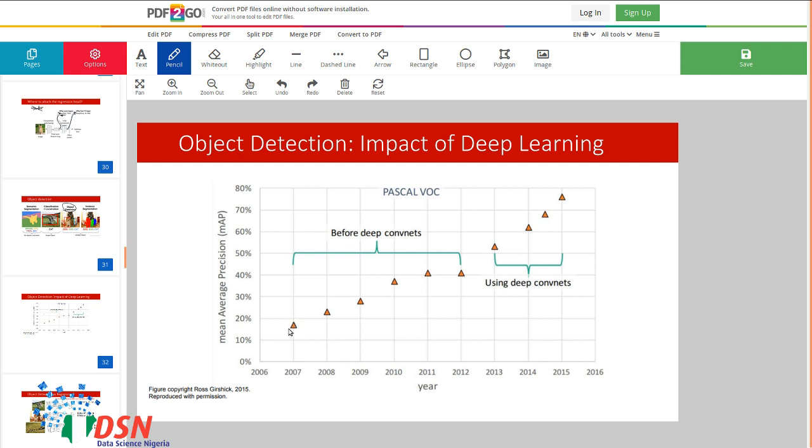As you can see in here, we have traditional methods in object detection, but when people used deep convolutional neural networks, the accuracy started to increase again.